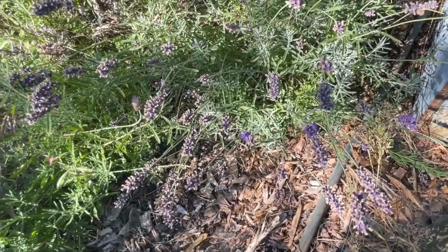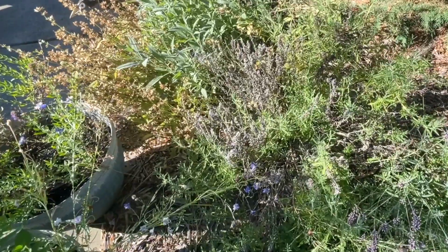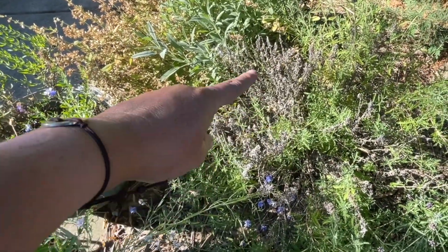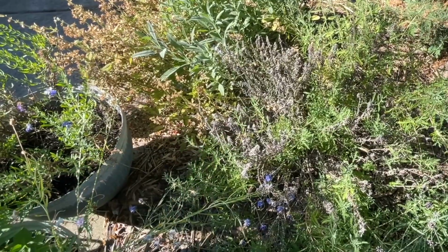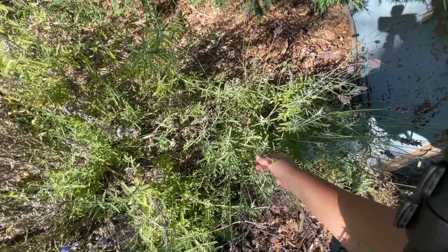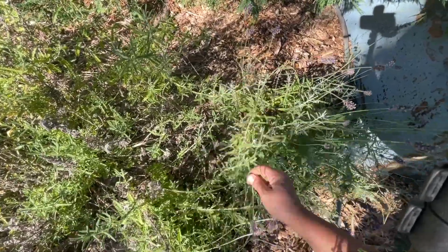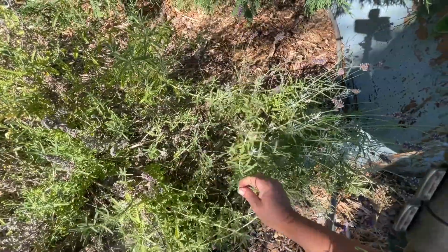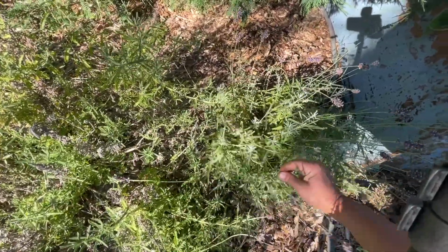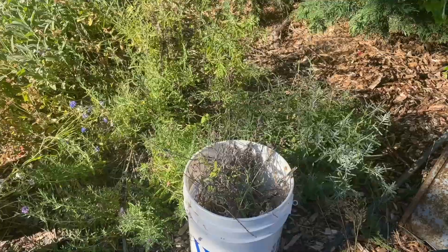dried and spent. And then this lavender over here, which is a true lavender, I'm going to take out this damaged part that was caused by our late snow. So spike lavender doesn't have a lot of medicinal benefits, but it smells amazing. It has that really clean, fresh lavender scent. It's a pleasure to harvest it.